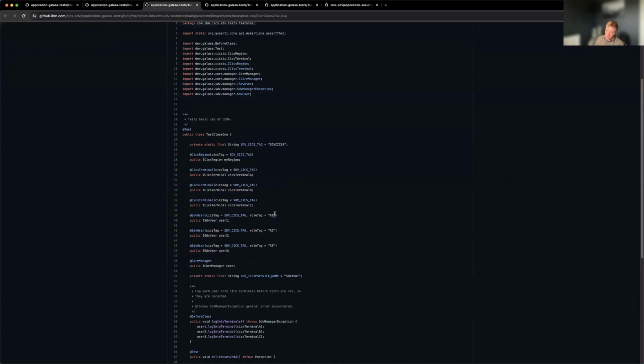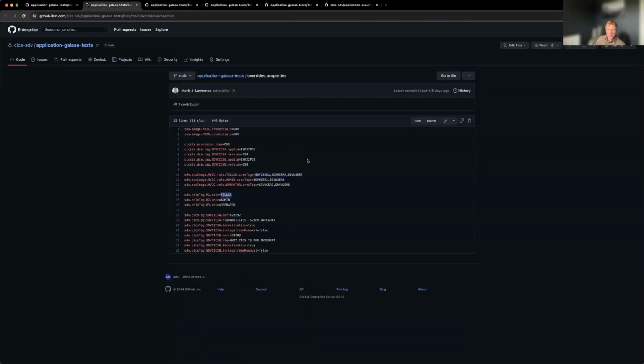And then another reason for putting in an arbitrary string, rather than just writing teller, admin, and operator within the test, is that you might have a suite of tests with 200 test cases in there, and they all use teller. Then all of a sudden you decide, okay, actually, I want to see how they behave under operator. So without changing the tests, you can go into the properties and say, I want to change R1 to operator. And then you can run all of your Galasa tests as a completely different user without changing any of your test code. So we've done it for that reason.